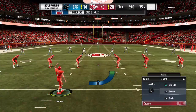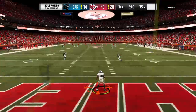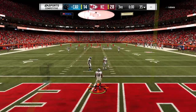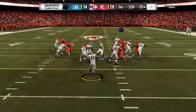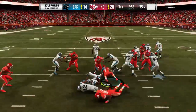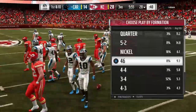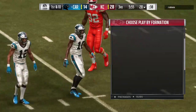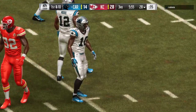All right, Coach, thank you, and we welcome everyone back for quarter number 3. Ready for the start of the third quarter. The Chiefs have the lead and set to receive the football. And the decision to bring it out, a good one, as he's up a yard or two shy of the 30. Out come the Panthers. They'll have it first on offense in the third quarter.